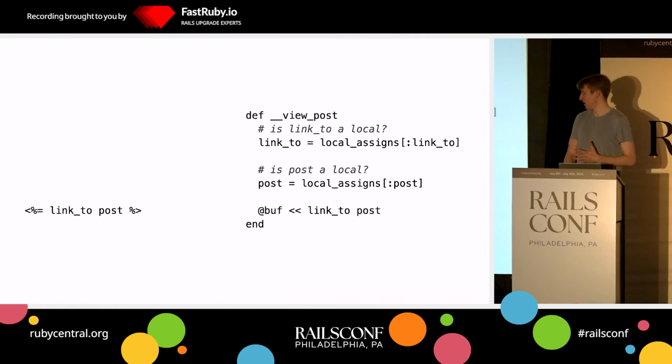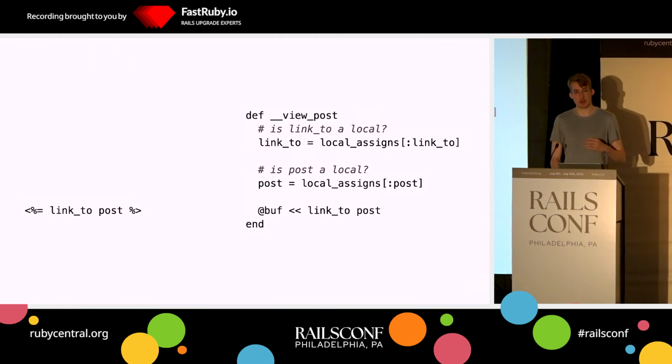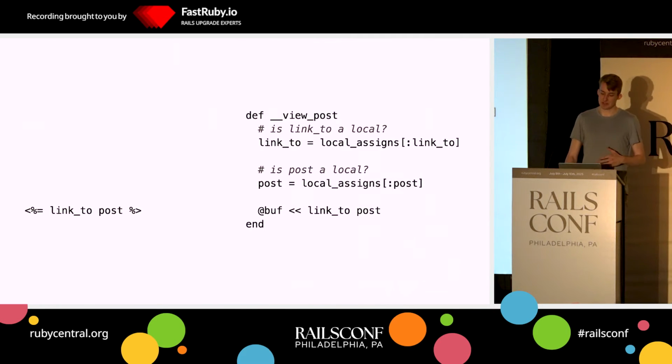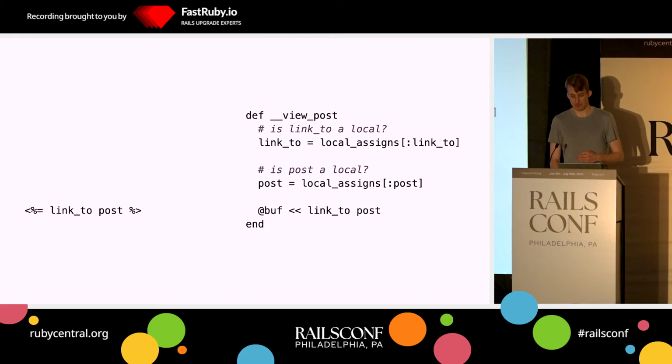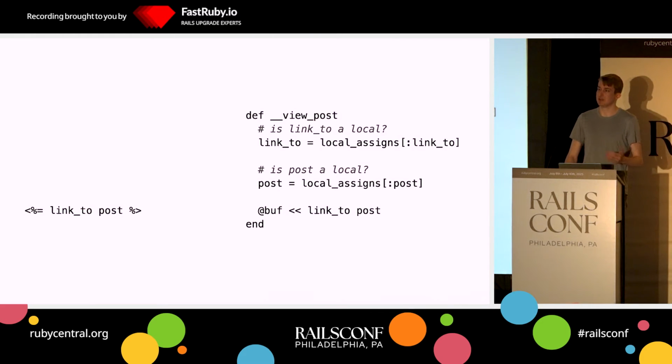Skipping over a ton of details of how ERB works, the important thing to know is that templates get compiled into regular Ruby methods. And one part of this process is adding a translation layer to the compiled method so that you can use locals passed into the template, just like local variables inside the template itself. But when a template is being compiled into a method, how does it know which of these things are variables and which should be method calls to view helpers? The answer is it can't know without seeing the context, the render method that actually renders the template. So for Rails to be able to precompile all of the ERB templates in your app, it would probably need something that can parse the renders.